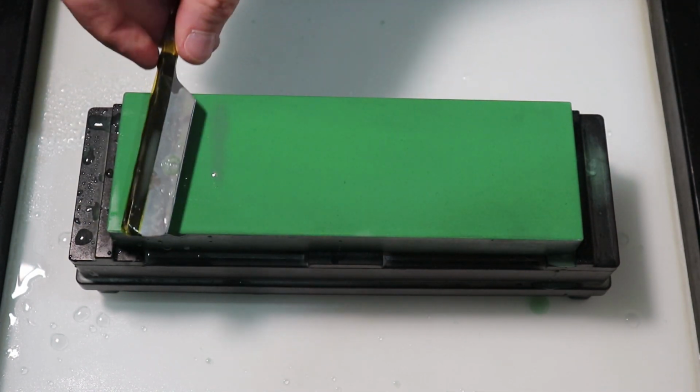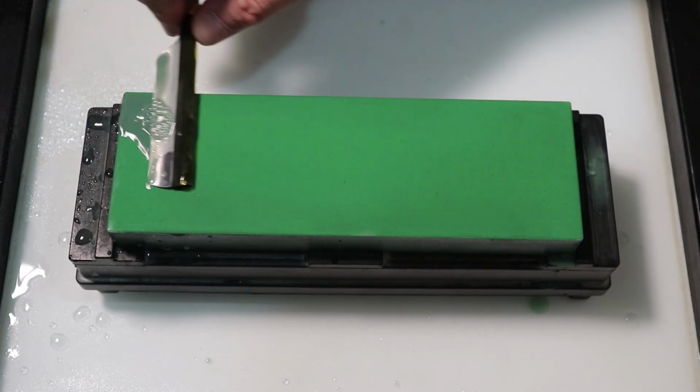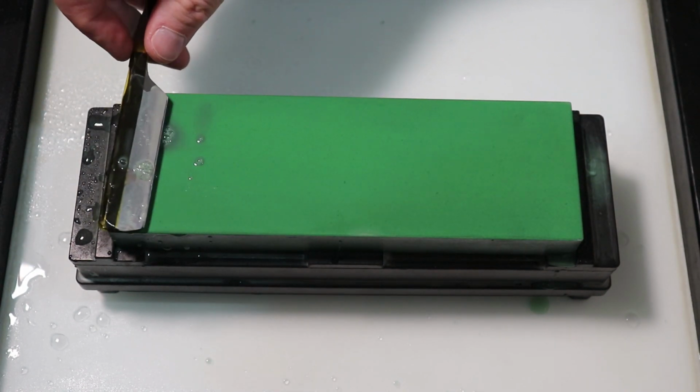So let's just say the bevel is set now. The two planes of the bevel have met, formed an apex, but I'm going past that. So now it's getting toothy, a bit too toothy.